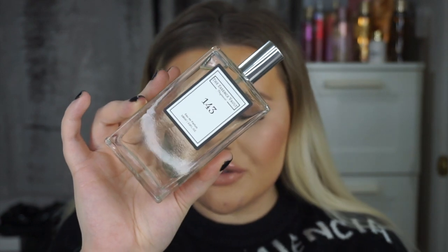Next up I have the Essence Vault number 143, which is a dupe for Viktor & Rolf Bonbon. When I worked in retail for a makeup brand that also sold perfumes, I always used to wear Viktor & Rolf Bonbon — I really love it, it's such a sweet playful scent. So I was really interested to see if the Essence Vault did a good version of this. The main accords of Viktor & Rolf Bonbon are caramel, sweet, citrus, white floral, fruity, woody, amber, and powdery. Top notes are peach, mandarin, and orange; middle notes are caramel, orange blossom, and jasmine; and base notes are amber, sandalwood, guaiac wood, and cedar.